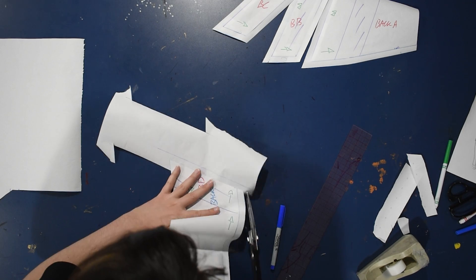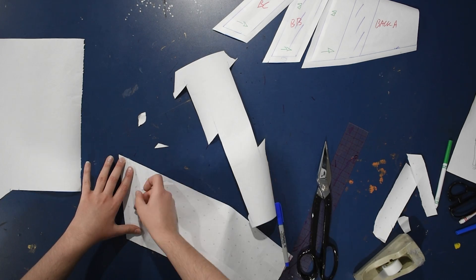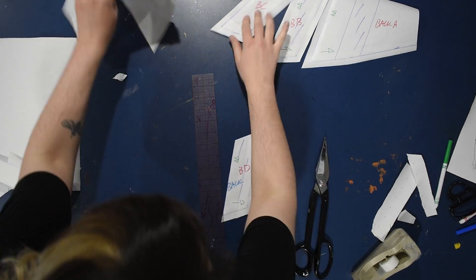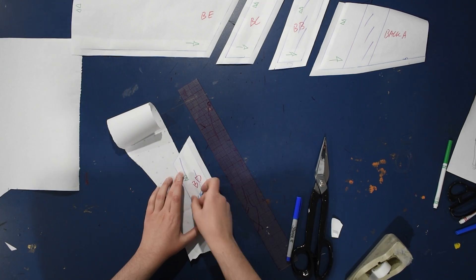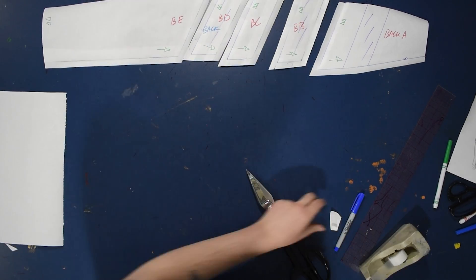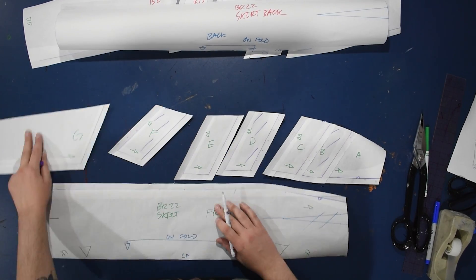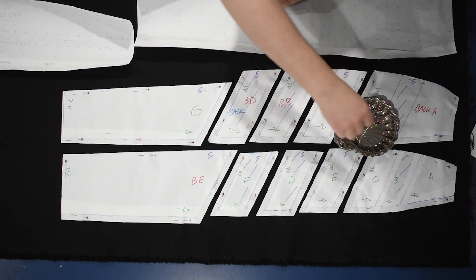Despite liking the look of the piqué — because piqué has a very matte, void look and I like the contrast with the high shine of the faux patent leather — I think I would rather have used a cotton sateen, because the weight probably would have been better. But this is how we learn. I've labeled everything: back A, back B, back C. The little pieces for the back and front look nearly identical, so color-coded labeling plus arrows indicating up, down, and side-seam direction is essential to avoid getting confused.